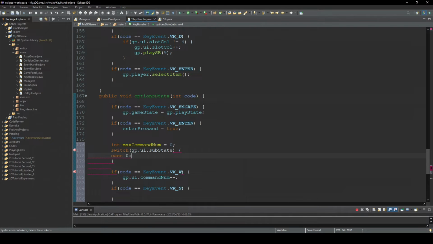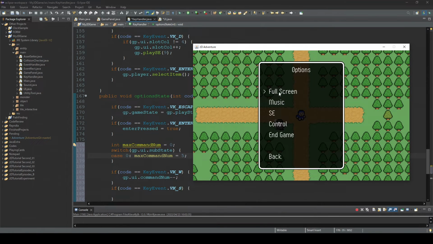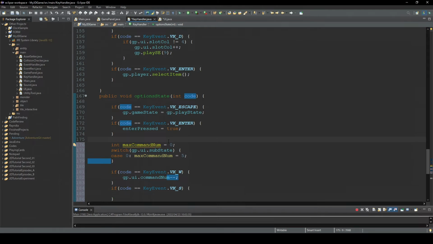So if substate is 0, then max command num equal 5, because we have 6 options, 0, 1, 2, 3, 4, 5. So 5 is the max command num, and these numbers change depending on the substate. So we want to find out what's the max command num of the current substate.